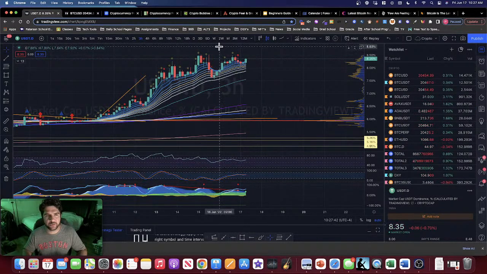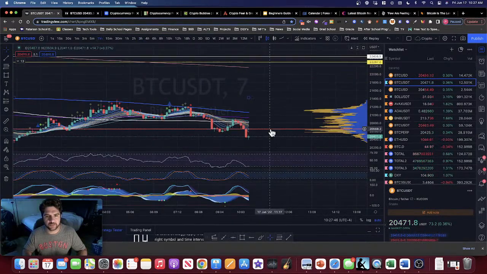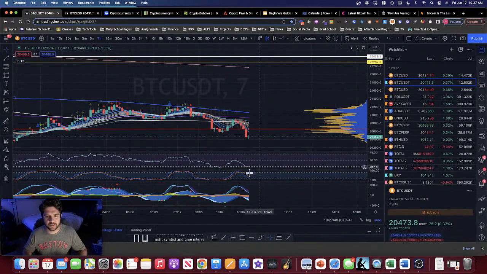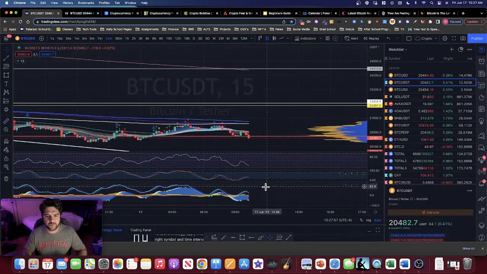So that's basically what's happening right now. Bitcoin looking like it's getting a little bit of a bounce here. Yeah, a little bouncy bounce. But it doesn't look good. It is not looking good. So what's saving us on these lower time frames? On these lower time frames, the 15-minute did have that red dot.